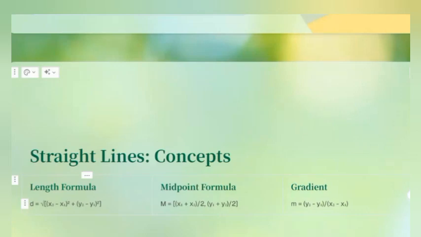So for 1 point on that straight line graph, you can trace that 1 point down to the horizontal axis, and you're going to meet that x-axis on a point, which we will call x1. You can also trace it to the vertical axis, and you will meet the vertical axis on a point, which we are calling y1, right? Now, if you go to the second point, you can also do the same thing. You can trace that second point to the x-axis and the y-axis, and we can call those 2 points x2 and y2.